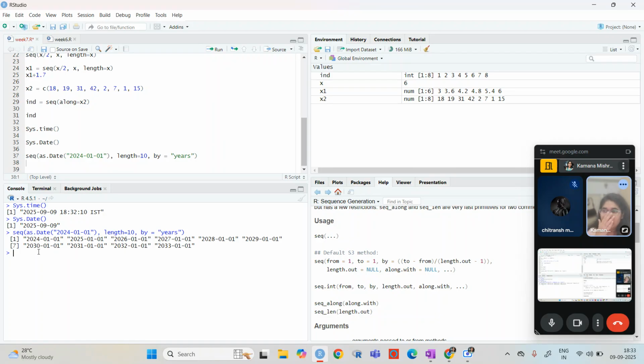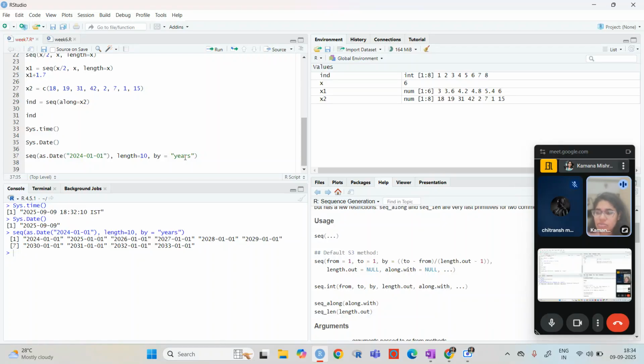So I have given this one, since I have not defined the from and so on, it will just take it as dot date. It has just taken 2024, and rather than a to value I have given length of 10, so it will be 7, 8, 9, 10. And by I have given as years.